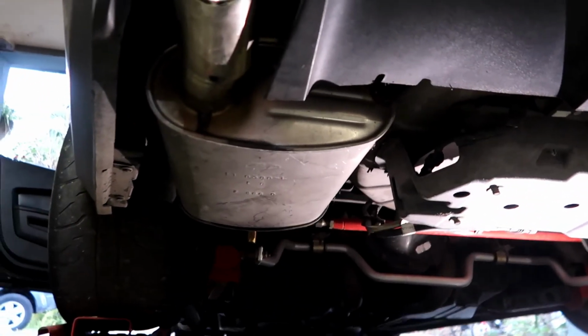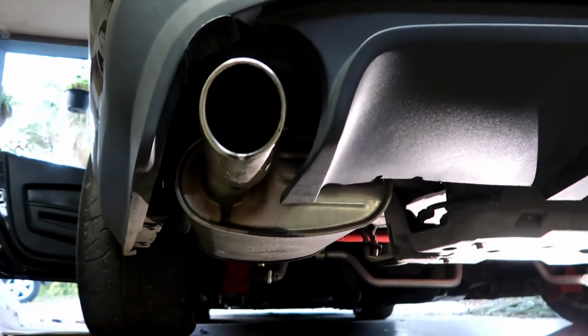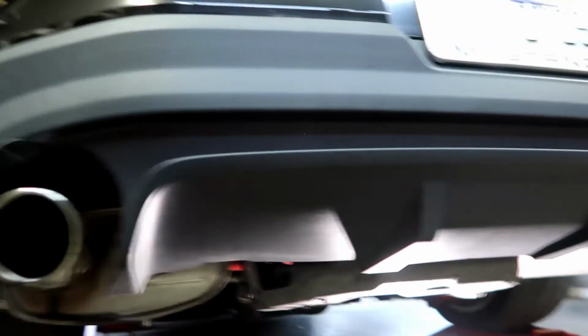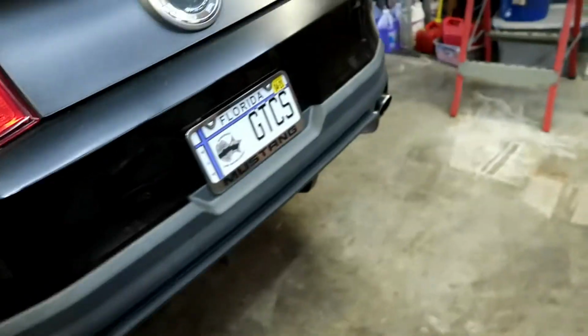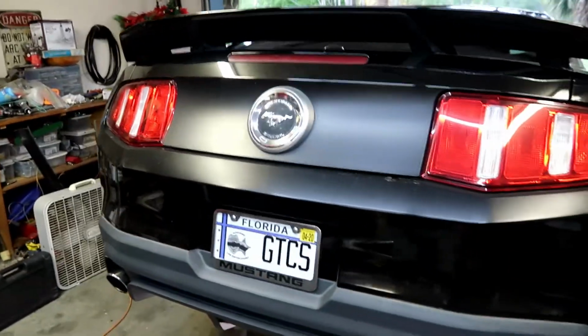All right, so got the factory mufflers back on. Kind of a pain in the butt to do by yourself. But yep. So I'm gonna go ahead and start the car up real quick and make sure we don't have any exhaust leaks. And see how terrible this car sounds with stock exhaust.